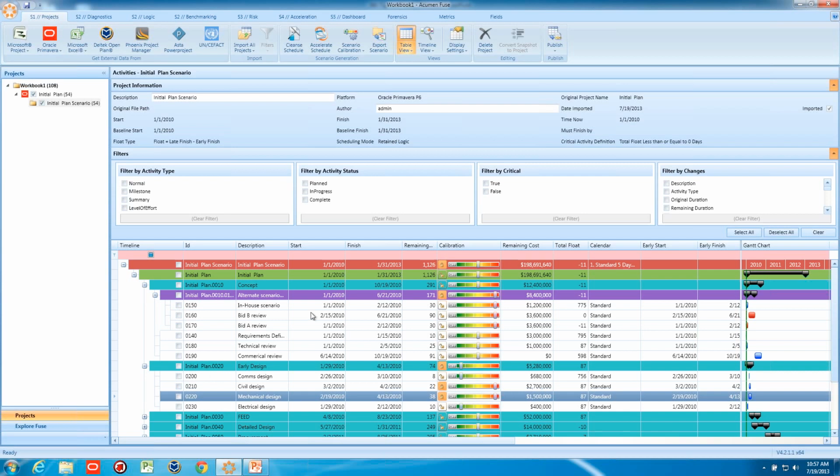Now, that's a double-edged sword because I could quickly create an unrealistic scenario. So the ownership is on me to understand which areas need to be accelerated, which areas can be decelerated, so that I can come up with my final optimized scenario. Now, obviously, there are pitfalls to that, and this isn't the targeted method that I'll be showing you in a few minutes.